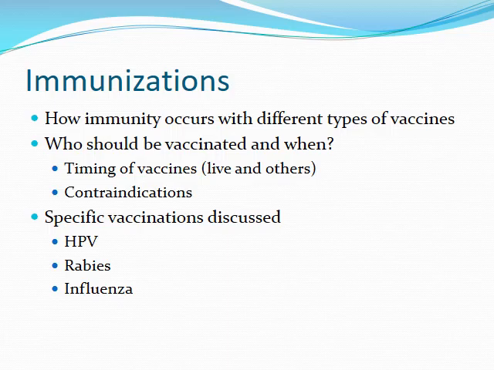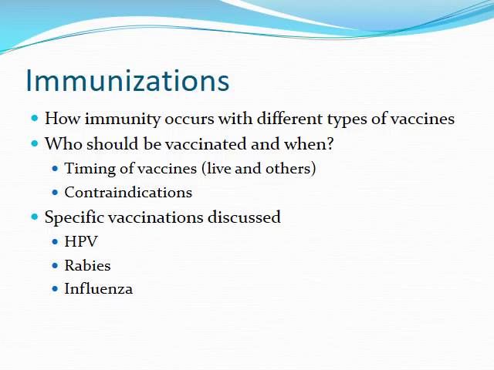But it is important to know some of the underlying concepts behind why we are giving these immunizations as we are. So be aware of the different ways in which the immunity is going to be occurring with these vaccines. Obviously, with live vaccines or live attenuated vaccines, you're going to be getting a little bit different type of immune response than you would if you gave only a toxoid, or only a partial, kind of polysaccharide conjugate of one of these diseases.